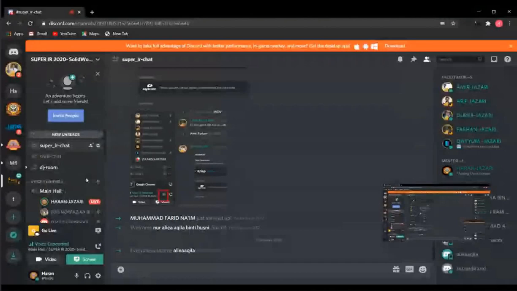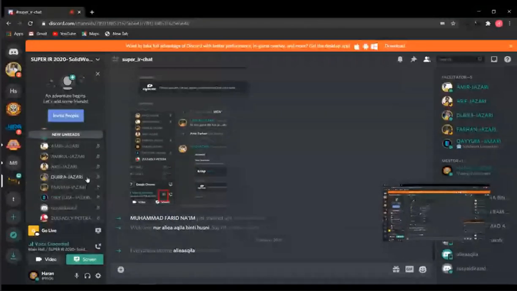Okay, hands-on section. What we mean by hands-on section is that before this, our trainers advised our participants to install SolidWorks, right?